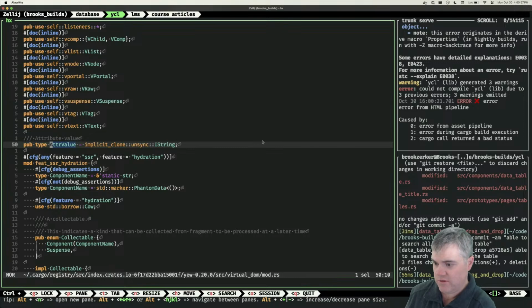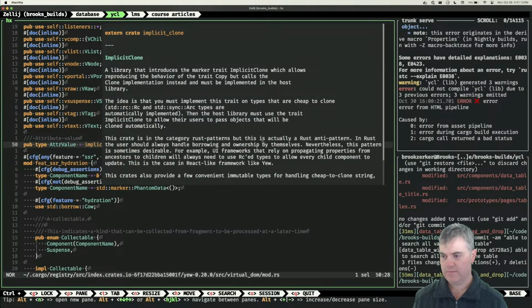ImplicitClone, IUnsync, and then an IString. Can I set that to be a different type? A library that introduced the marker trait ImplicitClone, which allows reproducing the behavior of the trait Copy, but calls the clone implementation instead and must be implemented in the host library.